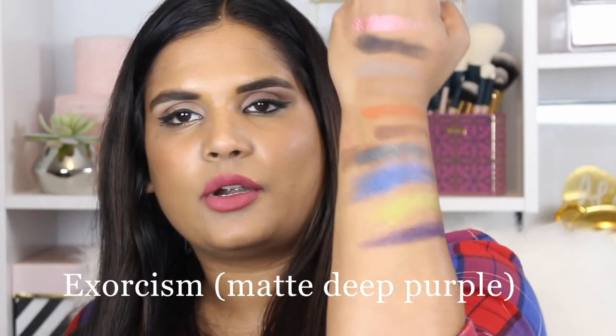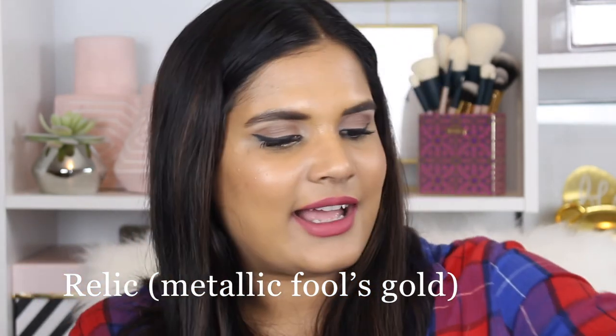This neon green is called Exodus. I was hoping to get Urban Decay Electric palette vibes but I'm really not getting that from these swatches at all. Then the last shade is Exorcism, a matte purple. She also has a liquid lipstick in the shade Exorcism, which I actually own — not because exorcisms are cool, but because it's a beautiful dark burgundy. Kat Von D was one of the first liquid lipstick formulas I tried, so I own that shade.